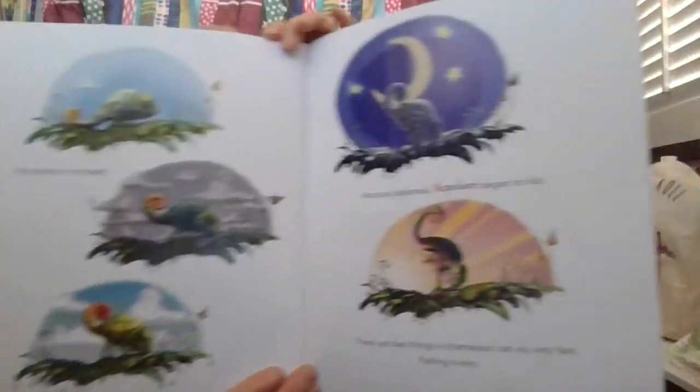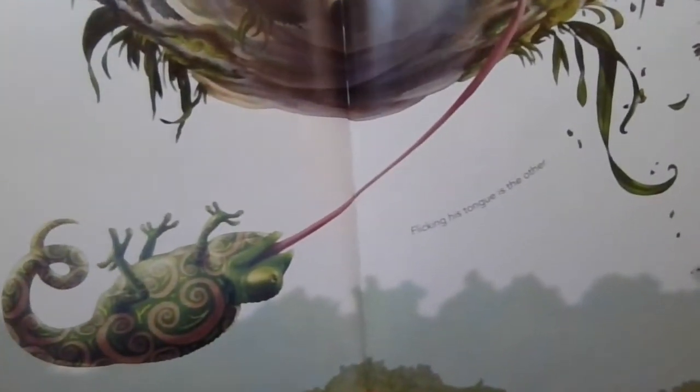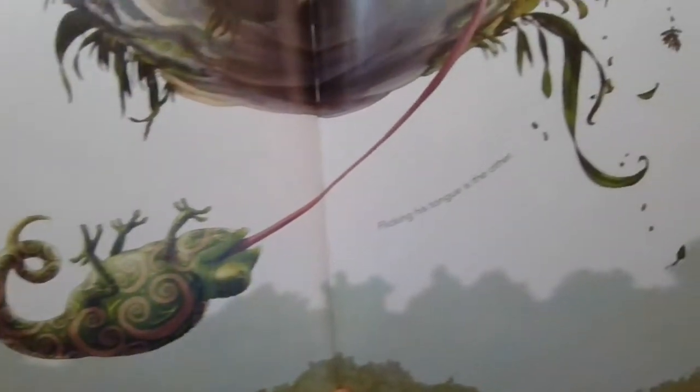Now, there are two things that chameleons can do that are fast. One, unfortunately, is falling. Uh-oh, he fell off the branch. And two, was sticking out his very sticky tongue. Thank goodness he has a sticky tongue. He was able to catch himself before he fell all the way down to the ground.